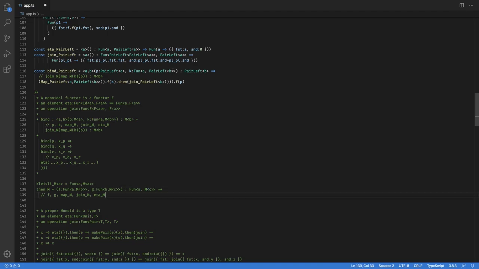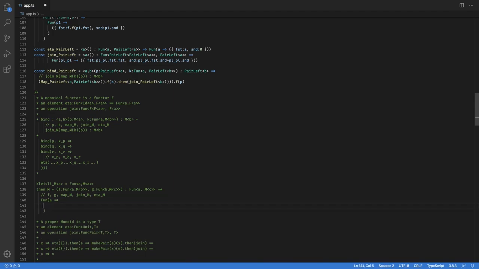We have to return this function. So fun that takes as input an A. And now in here I have somehow to return, so A has type A, and I now have to return an M of C. Now here I have all of these things I had before, but I also have A.